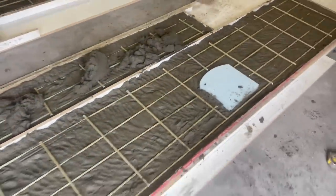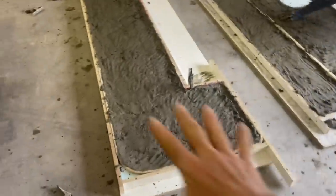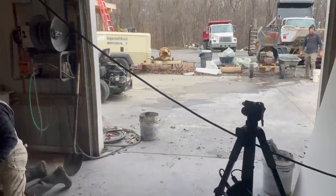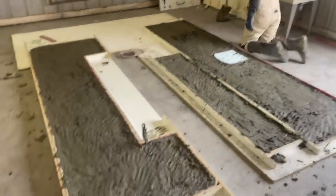I'll go get number three batch going right now. Okay, that's two batches. You can see how we're still not up to the top. Everything is being brought up evenly. Number three batch is almost done mixing up. We'll be bringing that in shortly.